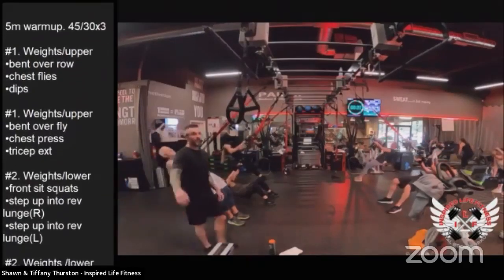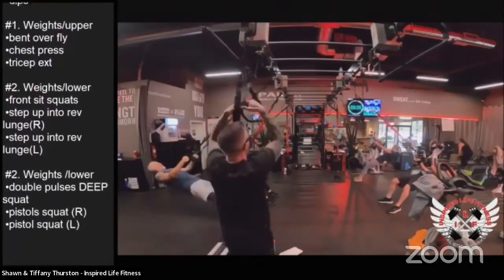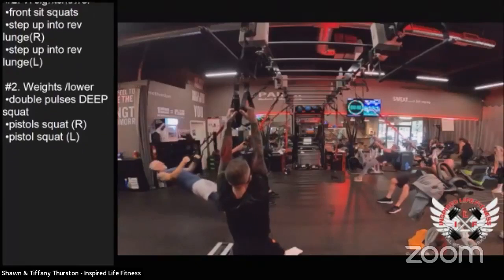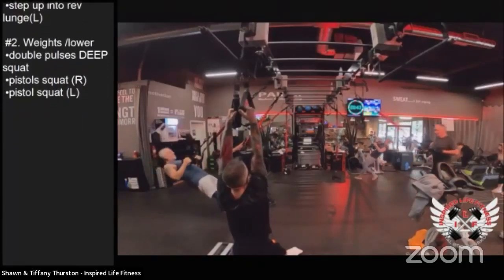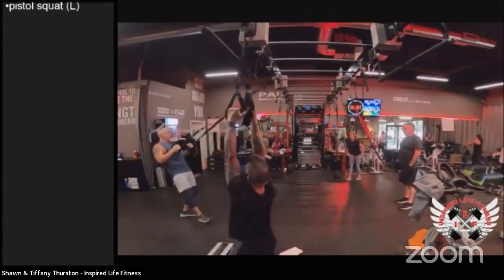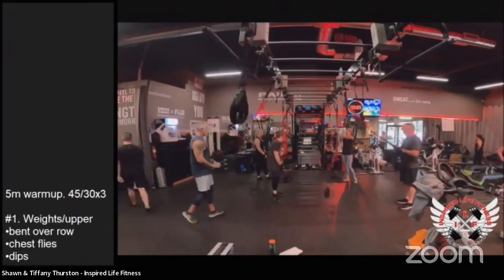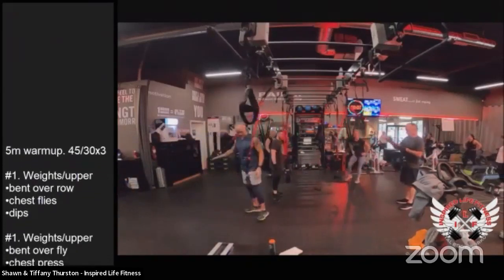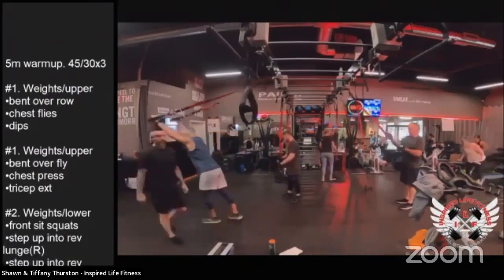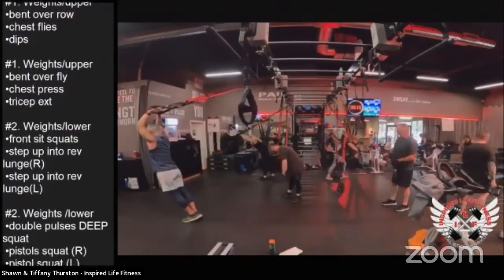Nice. You've got 15 seconds right here. Breathe it out. 5, 4, 3, 2, 1, and recover. Awesome job, team. Breathe it out. Got that second movement, team. Got that second movement in 15 seconds.